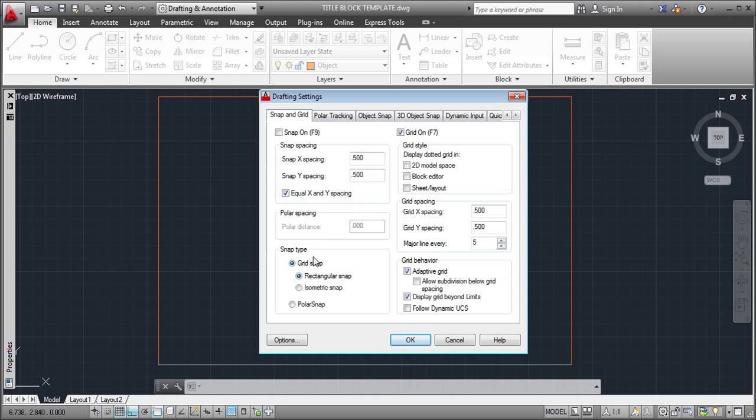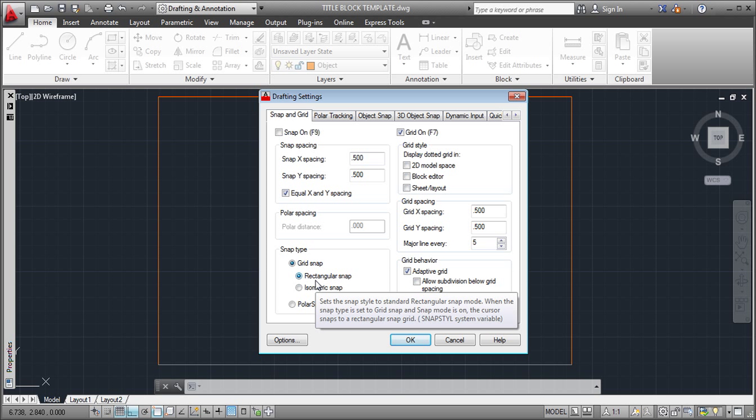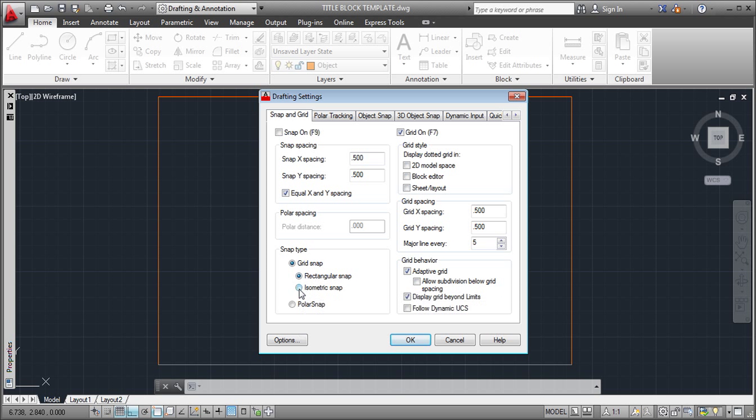Now here is my grid snap, and regularly it is the rectangular snap, and that draws everything on a flat plane. But if I go ahead and click on this isometric snap, what you can notice is that the numbers change, and as soon as I hit OK, my cursor is going to change, as well as the grid spacing in the background. I'm going to click on the snaps on, because for the first part of my drawing I'm going to use the snaps, and the snaps is like a little magnet, almost like our object snaps, that helps us to click to different points in AutoCAD.